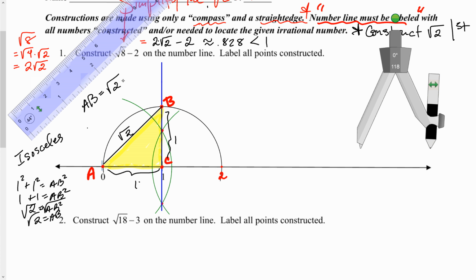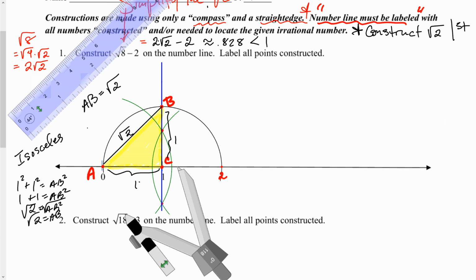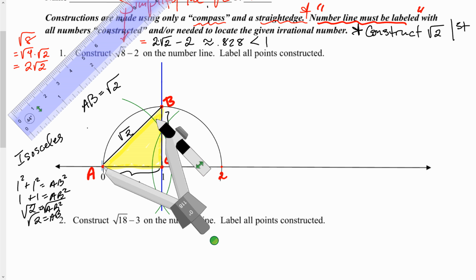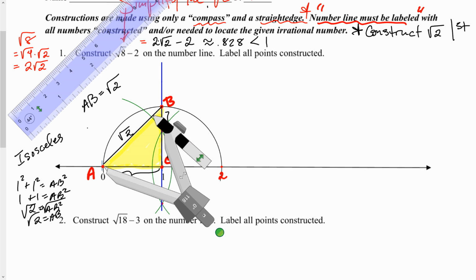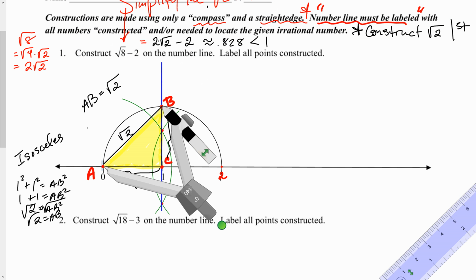Now, to get the square root of 2 on the number line, we're going to take our handy-dandy straight edge. Excuse me, compass. We're going to adjust it from A to B. Notice that I'm adjusting from A to B. By the way, this is a video. So if I go too fast, or I'm too goofy, because it's my birthday, so I'm a little goofy today, I'm just trying to make it a little more fun, then go ahead and pause and play the video. Rewind it, listen to it again until you get it, and then once you get it, perform it. Use the video to your advantage.